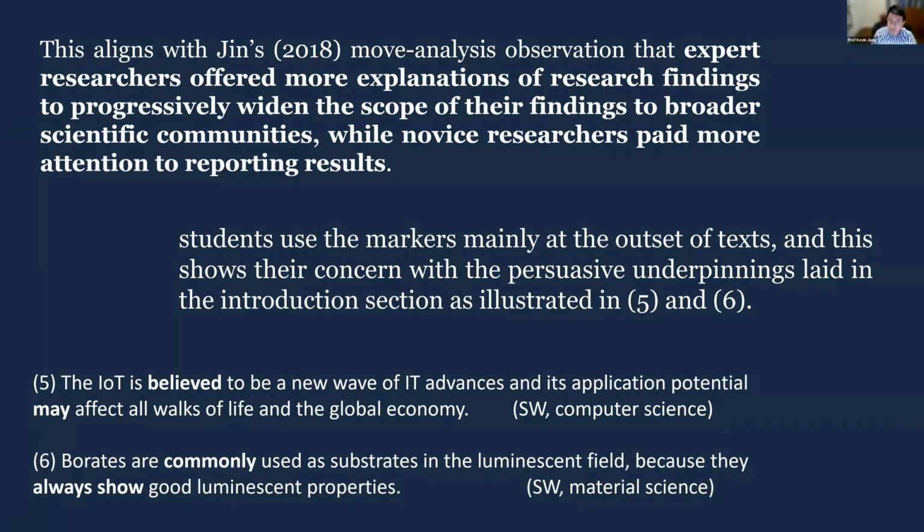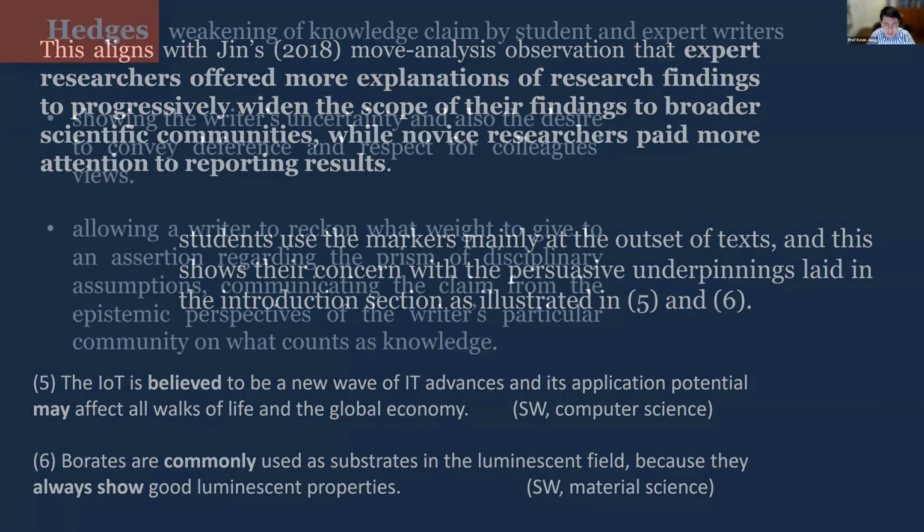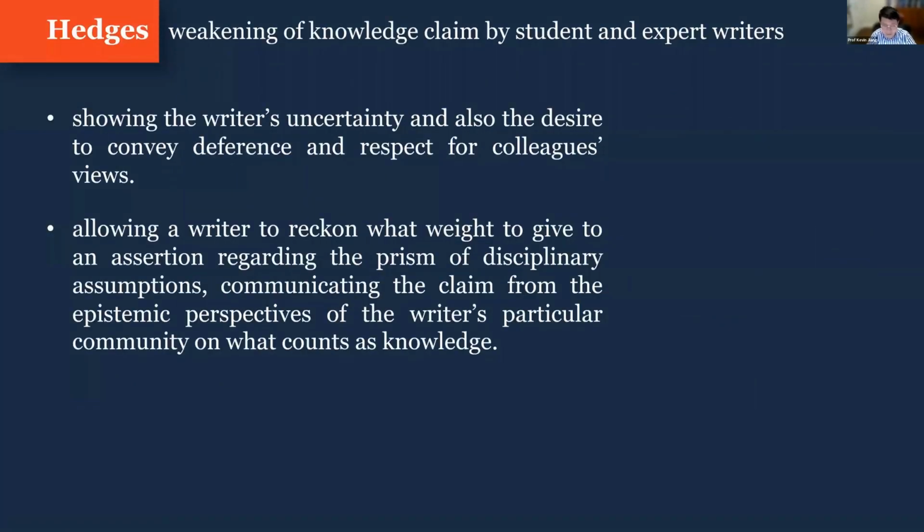And we can see students use markers at the outset of the text in the following two examples. So they are more concerned with the persuasive underpinning in the introduction section of the research papers. So this is quite a difference between students and expert writers. That's why students and expert writers in applied sciences show such remarkable differences in the use of epistemic markers in their text. And now let's look at hedges and boosters respectively.